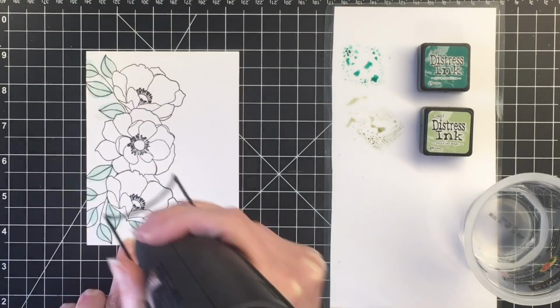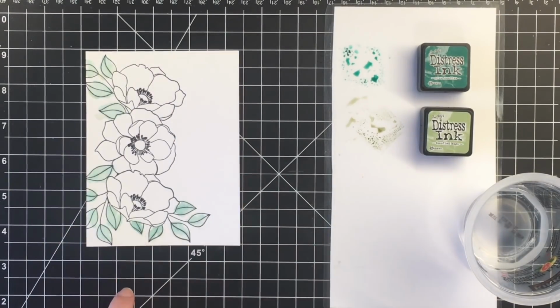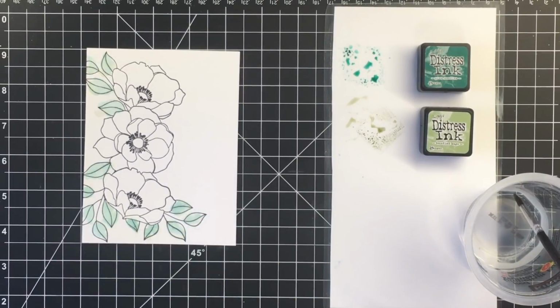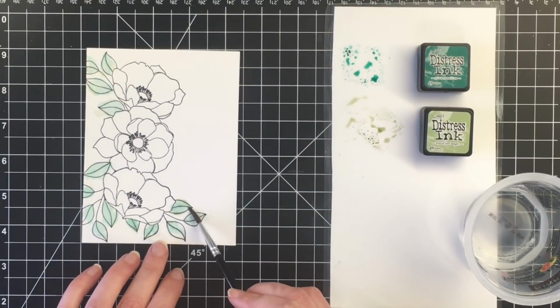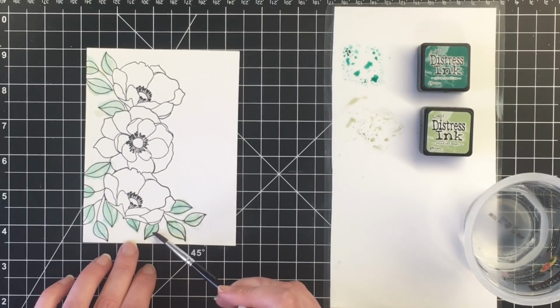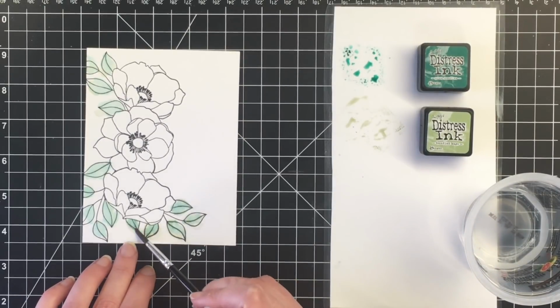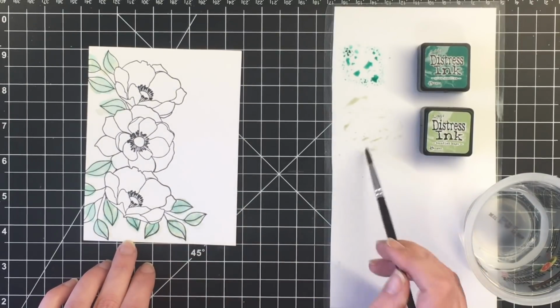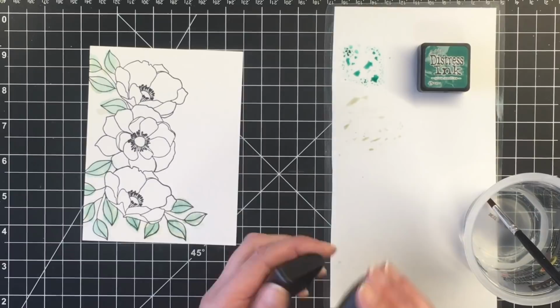So as I lay on the color, I do bring my heat tool in and just dry that as I go. I'm going to add a couple layers with this, and you can see here that I'm going for a messy watercolor look, so I am bringing that color outside of the lines. I feel like this just gives it a really soft, feminine, romantic kind of feel.